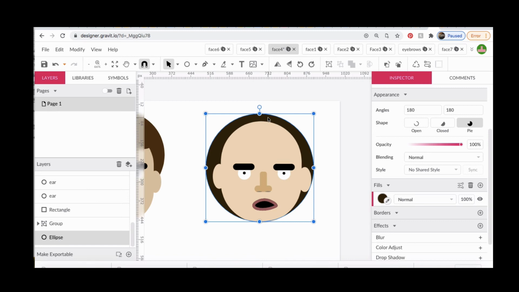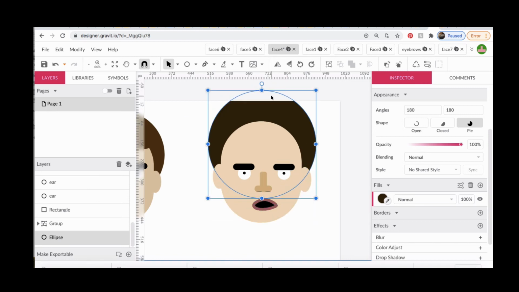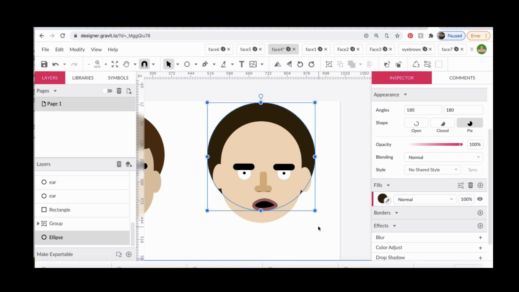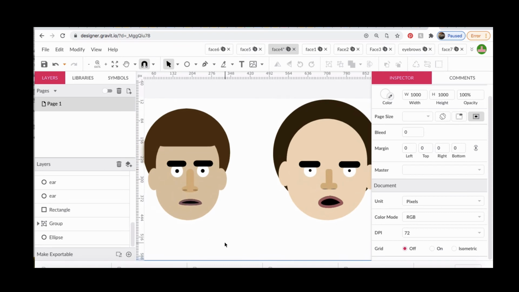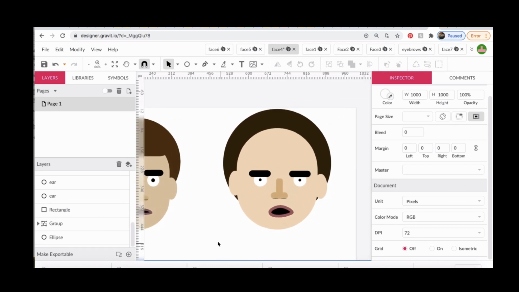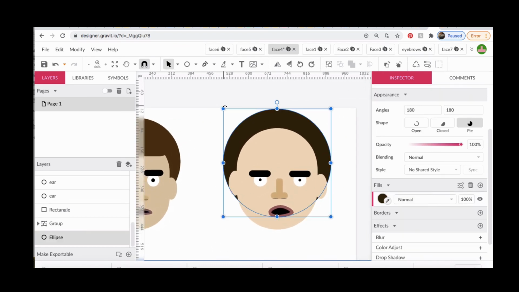And then move it up into a position that you like. Okay, that one seems a little bigger. I'm going to try to make it smaller by selecting it, holding Shift, and dragging a corner in.